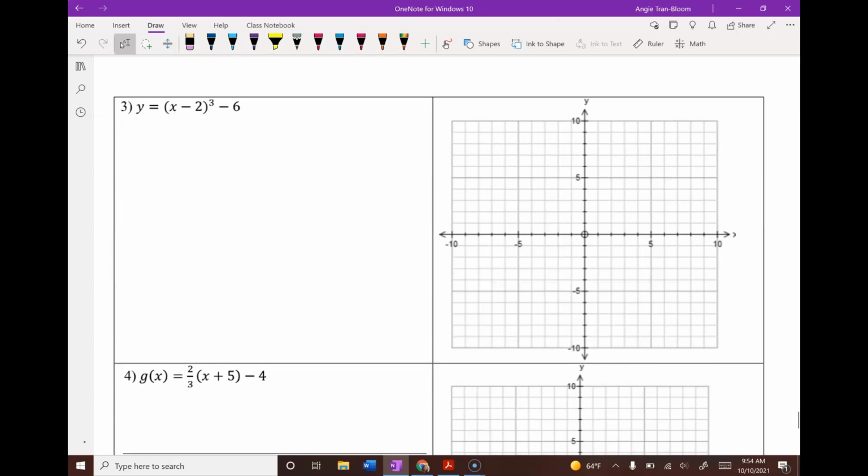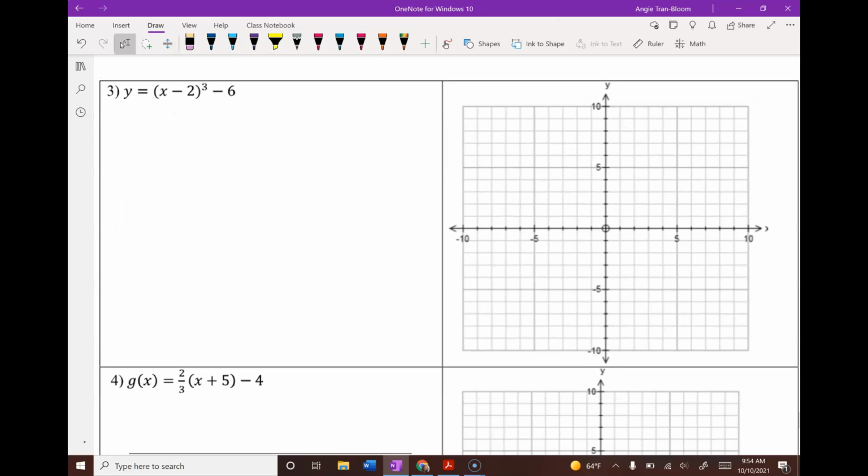Okay, so this is your cubic power. So this is going to give us a degree of 3. And now how do we know the degree of 3? Because the biggest exponent is 3. So degree is 3. And a is 1 because a is this value in the front. If a is 1 and you have a cubic function, students, it should look like this. That's the parent function. So we know it starts on the bottom, quadrant 3, and then it's going to end up at the top, quadrant 1.